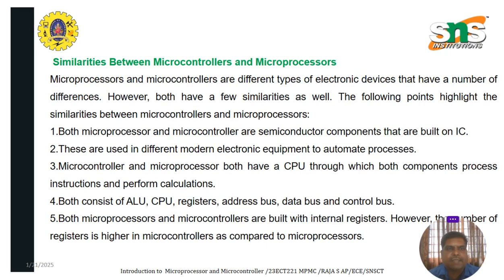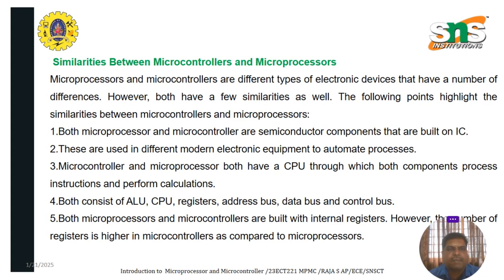Now, when we discussed the microprocessor in the previous YouTube video, I discussed the difference between microprocessor and microcontroller. Now in this video, I am going to discuss the similarities between microcontrollers and microprocessors. Microprocessors and microcontrollers are different types of electronic devices that have a number of differences. However, both have similarities also, and the following points highlight the similarities between microcontrollers and microprocessors.